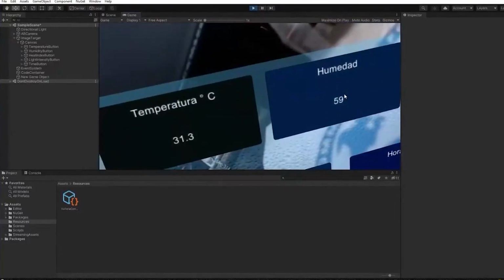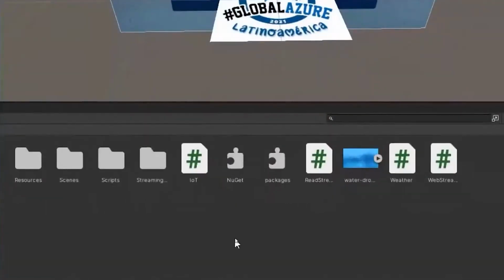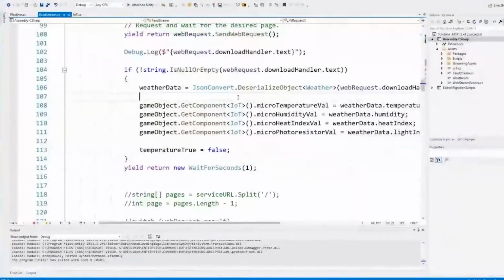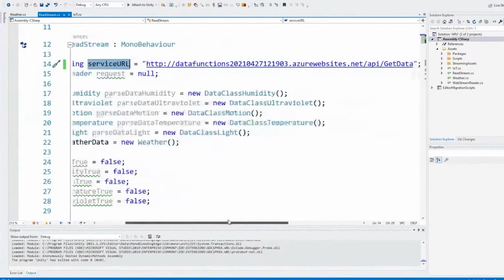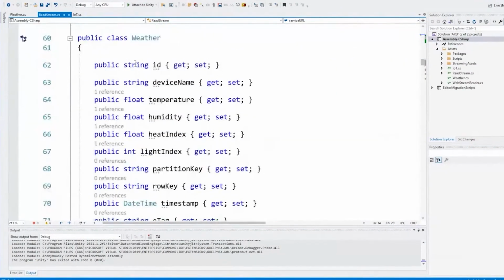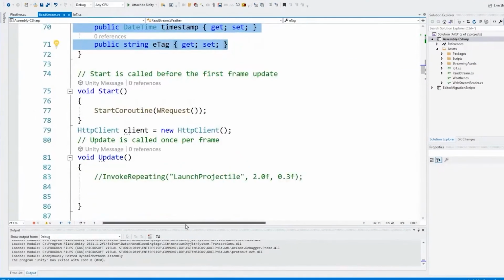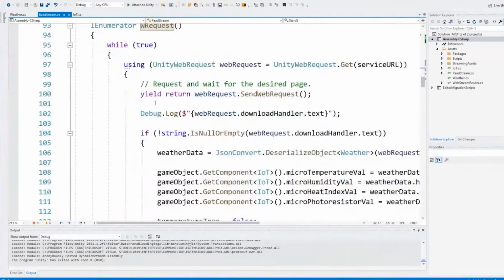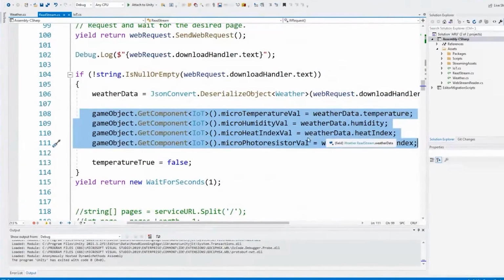To carry out this demonstration is a bit more complex than what we previously saw, as it does use what are referred to as scripts or really basic C# code. I can open Visual Studio to view the source code I have here, which works with this application. We see that we've defined the service URL, that is the URL of my Azure function. We have a few things here, such as the declaration of the type weather, which essentially conforms to the structure of my table in Azure. We start a coroutine to carry out an infinite execution of requests to the database. Essentially, what we are doing here is deserializing this weather object and updating the information in the text boxes as we find them.